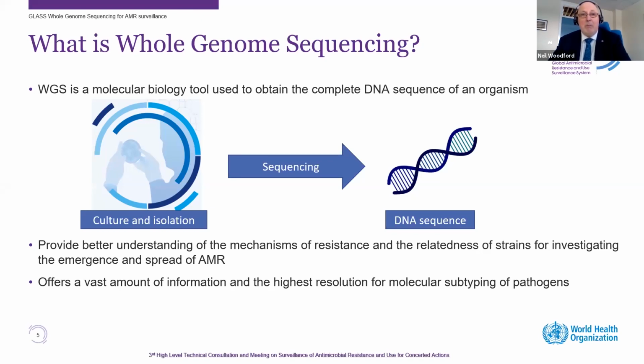It therefore can provide a better understanding of the mechanisms of resistance in there, because you're no longer looking for particular genes. You're looking for any gene that you know exists. And also, it can be used for typing. It can now start to look at the relatedness of the isolates, the strains that are expressing resistance, and so allows outbreak investigation, national spread, international spread to be investigated and documented, as we'll see later in the talk.